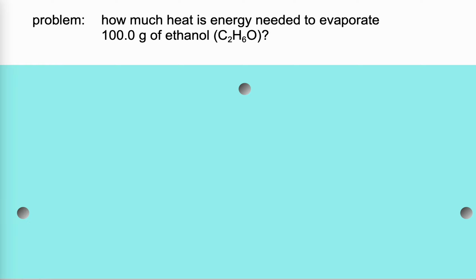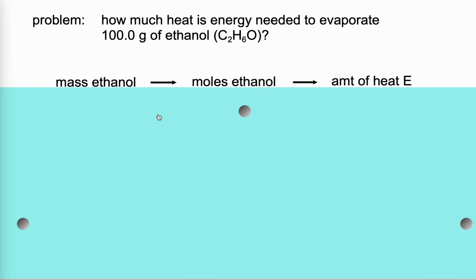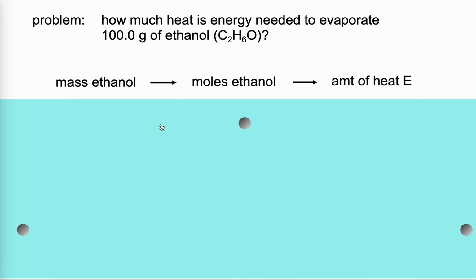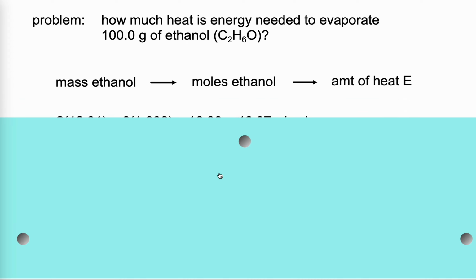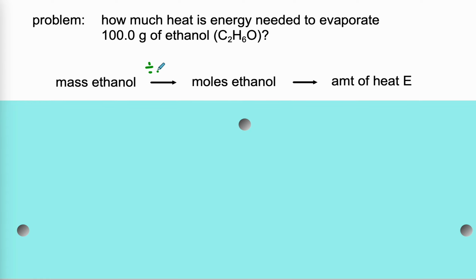So, here's a question we can ask. How much heat energy would we need to evaporate 100.0 grams of ethanol? So I've got this substance for which I know the molar enthalpy of vaporization. Okay, we said before it was 38.7 kilojoules per mole, and I want to evaporate 100 grams of ethanol. Well, let's do a little roadmap here. We can start with the mass of ethanol, of course, because the molar enthalpy of vaporization is in kilojoules per mole. The first thing we have to do is convert that to moles of ethanol, which of course we know how to do, by dividing by the molar mass, and then we would use the molar enthalpy of vaporization as our conversion factor to convert from moles of ethanol to amount of heat energy.